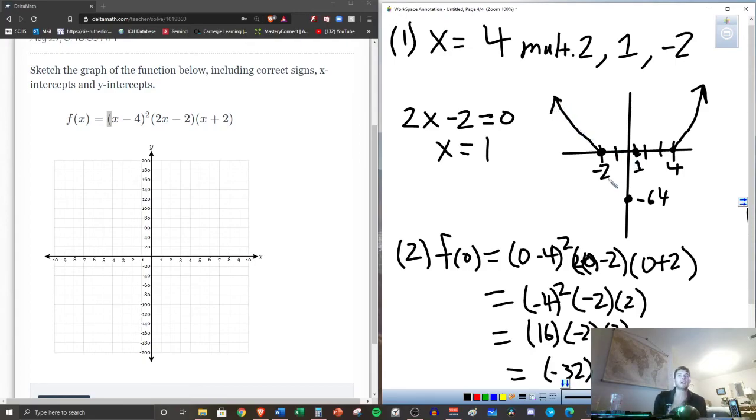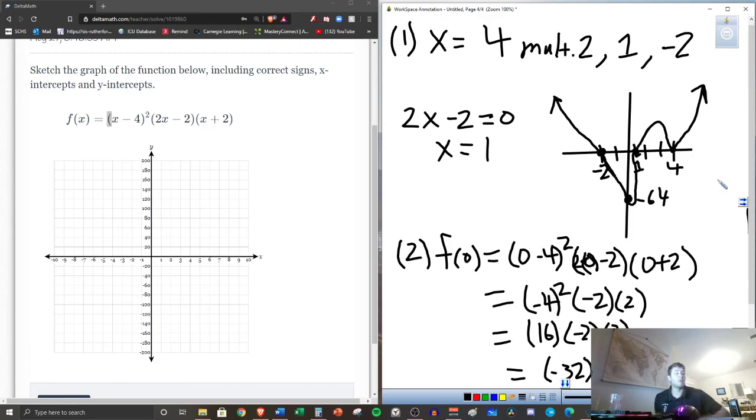Okay? So we need to draw this. I always start on the left. So at negative 2, I'm going straight through it. There's no bounce off of it, so it's just negative 2. So I go straight down. Where am I going to? Well, I go through my y-intercept. That is the next critical point. So through that, then I go up to the 1. I'm going through it because it's not a multiplicity. Then 4 is a multiplicity, so I'm going to go back down, and it just curves up.